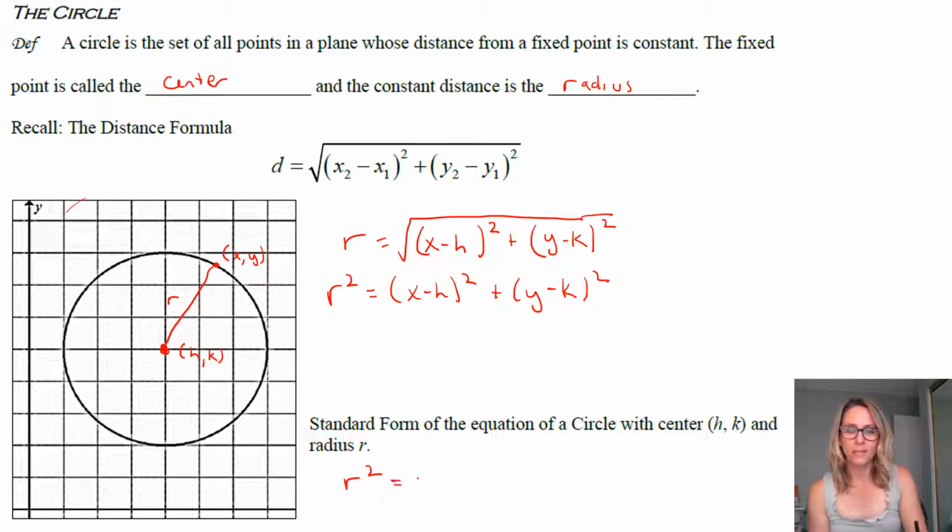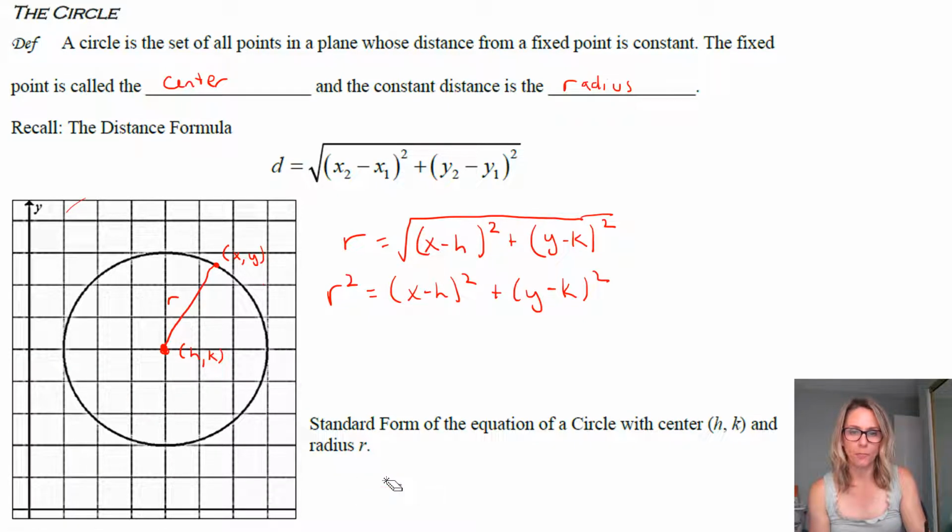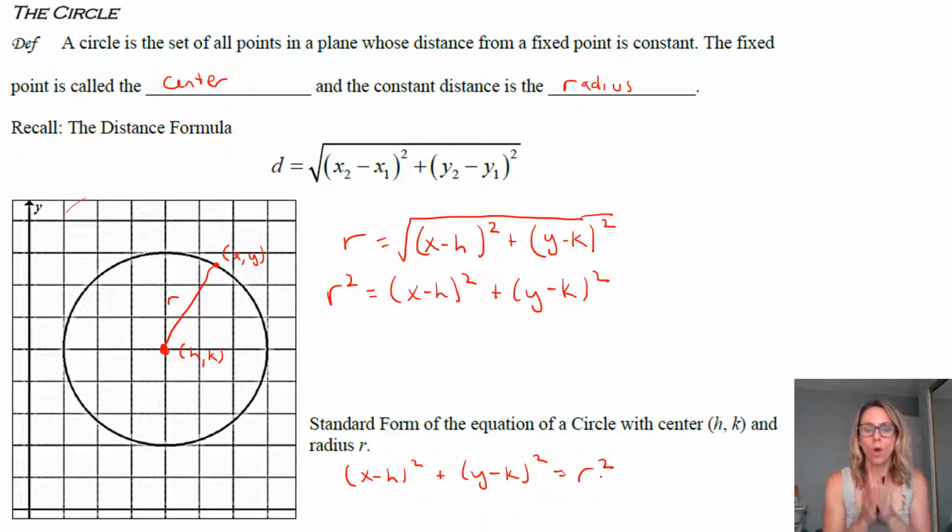So the equation of a circle is that, and maybe I will write it slightly differently just by moving the sides. It is not uncommon at all to see the equation of a circle starting with x minus h squared plus y minus k squared equals r squared. So all you need to really remember here is that x and y stay in this equation. They're always going to be there. h and k change depending on what the center is. And then r is the radius.